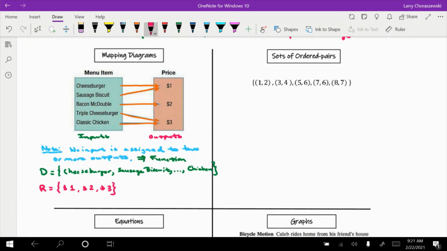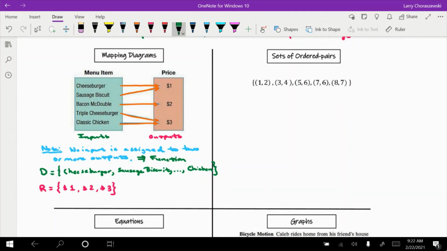Okay, so let's look at another way that functions can be presented. They can be presented to us as a set of ordered pairs. And the easiest way of determining whether or not a set of ordered pairs is a function is to pick out what your x values are as well as what your y values are. But between those two variables, it's the x values that are really telling of whether or not a set of ordered pairs is a function. So here's how I typically denote it.